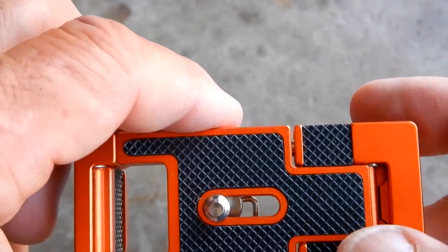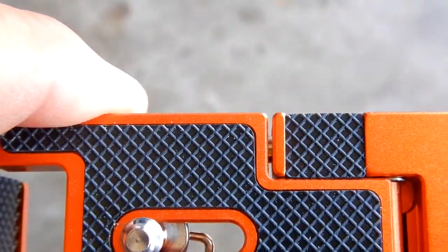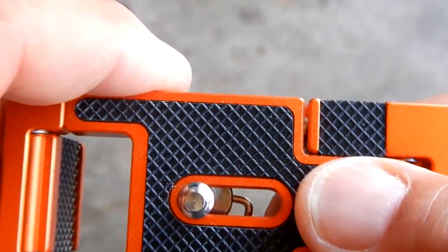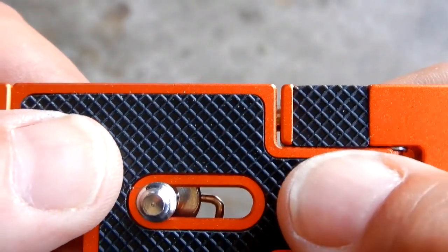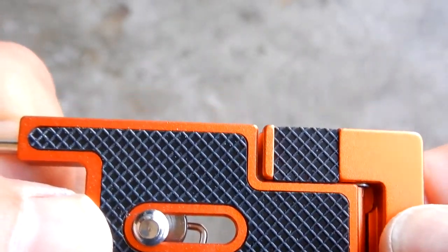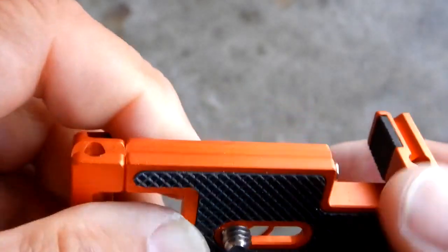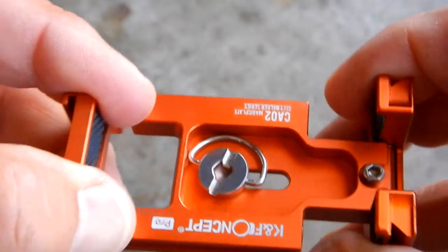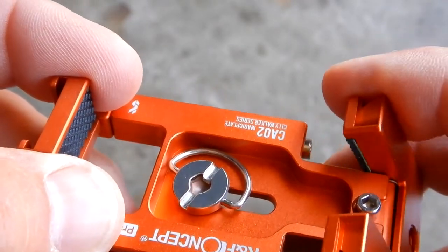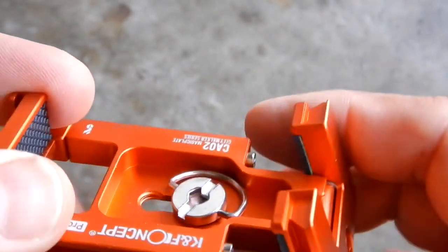On the other side, there's a locking stud — a rod — that engages. When you pull this back, watch how it removes itself and allows this side to fold down like that, becoming the other leg that holds your cell phone. This side is spring-loaded, and when you put it back together those pins engage in the slot.